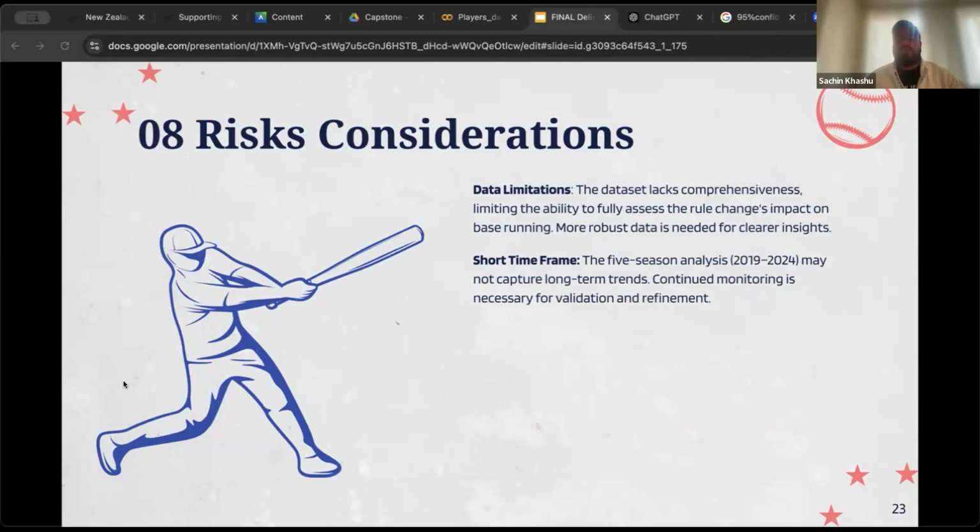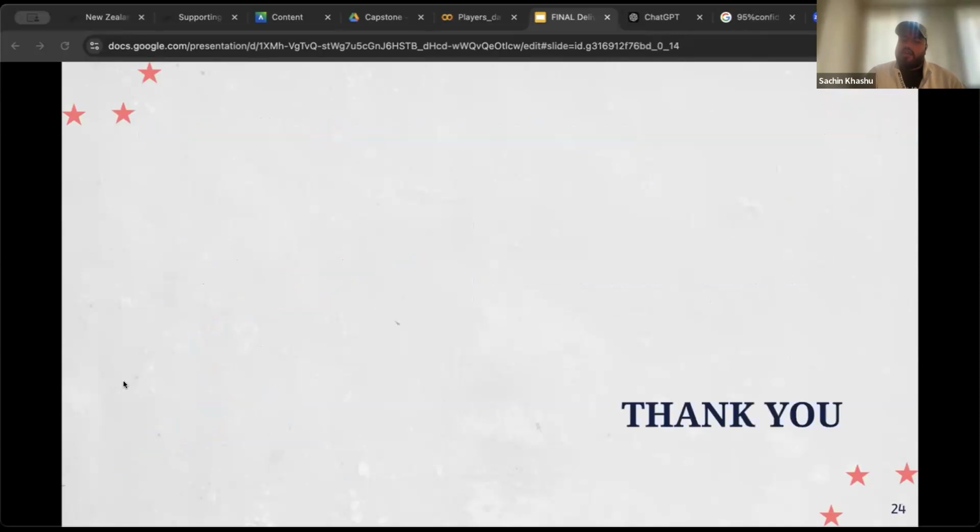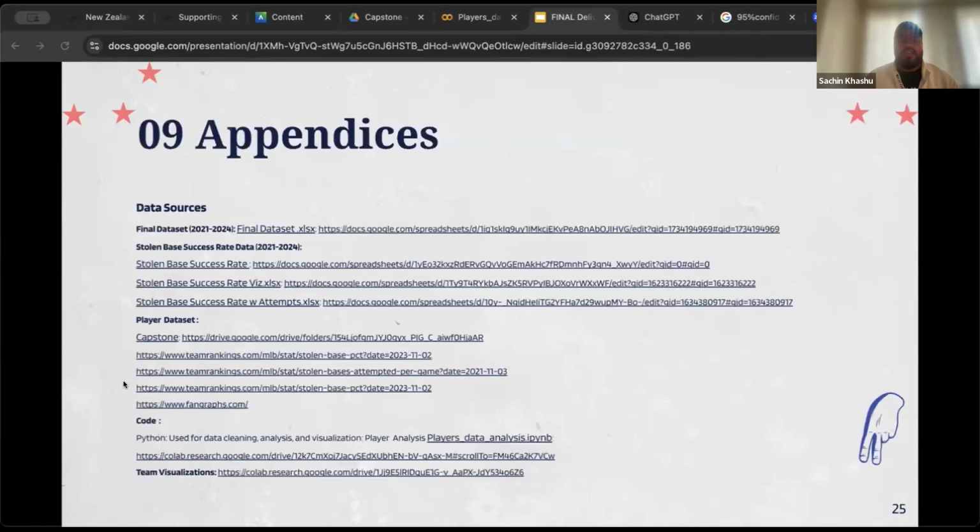For example, in 2028 or something, when we have 5-6 years of data on both sides, we may have a better understanding of this rule change, but I think this is a really good framework to start that. Yeah, and that's all we have for now. Again, wanted to thank you guys for listening to us. We're all young analysts really interested in sports, so it's really cool to be able to share our work with like-minded individuals with a lot of experience in this industry.